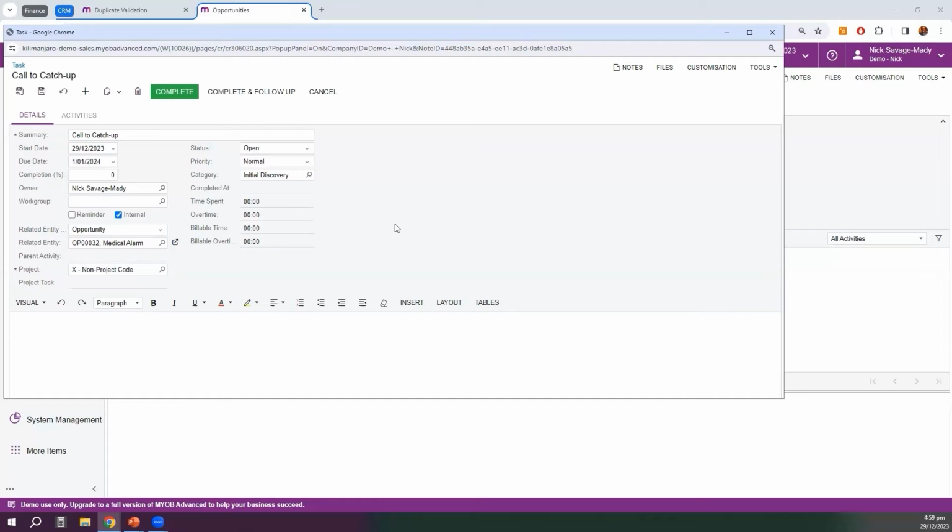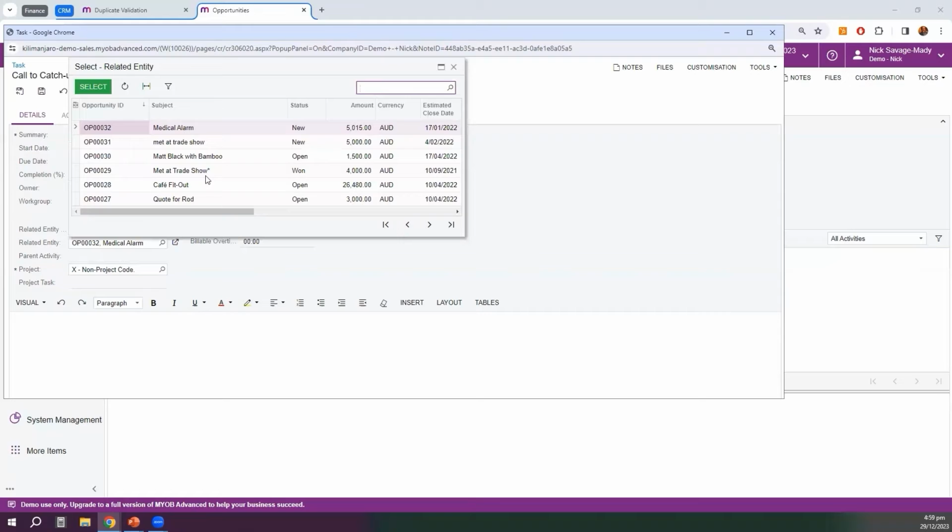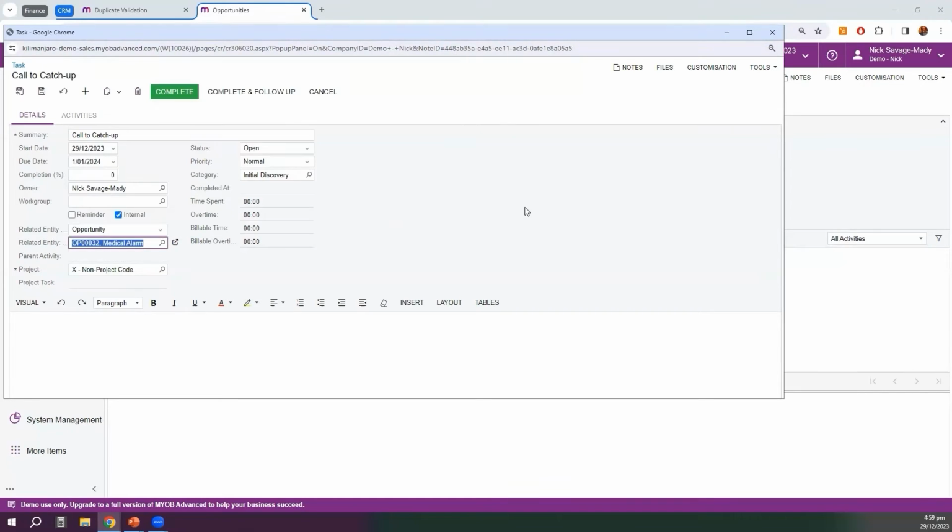visibility. Now the other thing as well is this related entity type. This means that you can then subsequently link it to whatever document, and based on the type it will then populate to show you what you want to connect it against. So they've just improved the related entity type and related entity feature to make it a little bit easier to use.